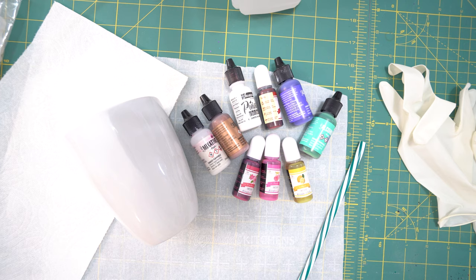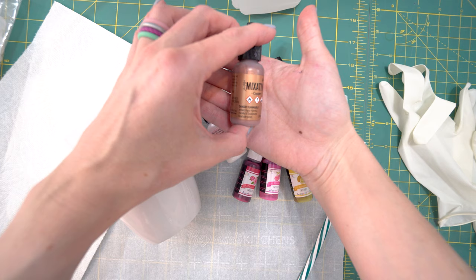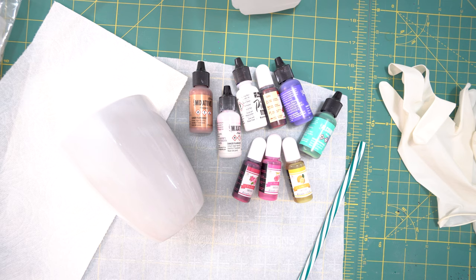And then I found this copper color from Tim Holtz, and I'm pretty excited. Can't see that really. Come on, focus. There we go. We'll see if I end up using that. There's this pearl color as well. It's kind of like an iridescent. I just love it. So I don't know what we'll be using. We're just going to kind of play with it and see where this journey takes us.